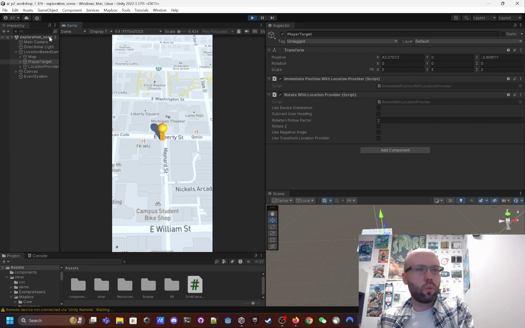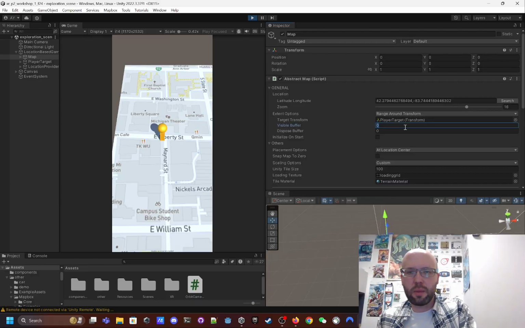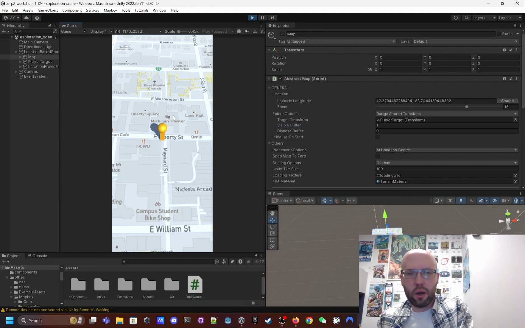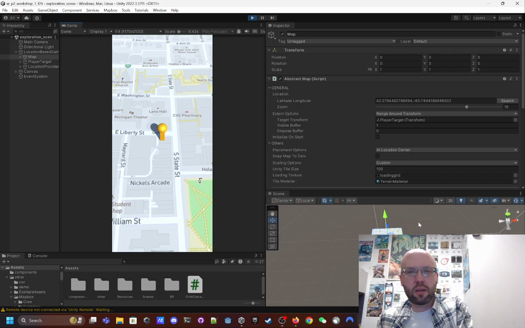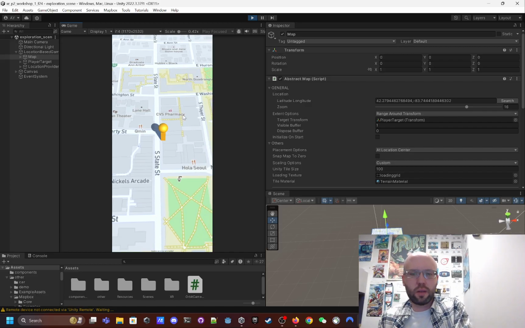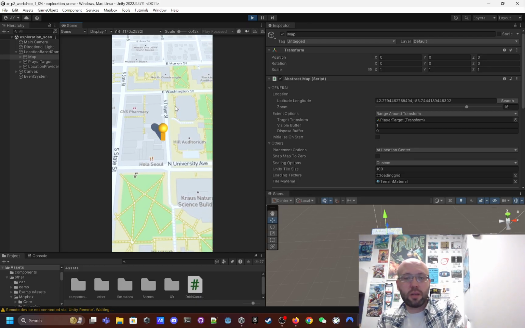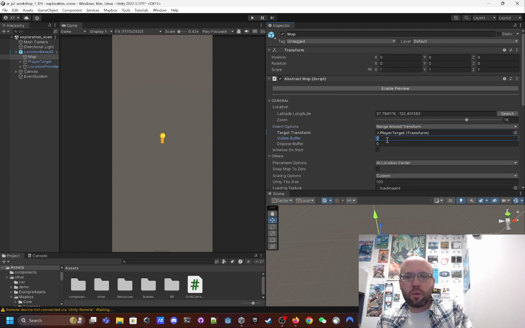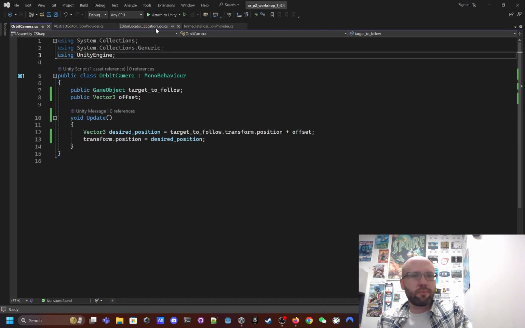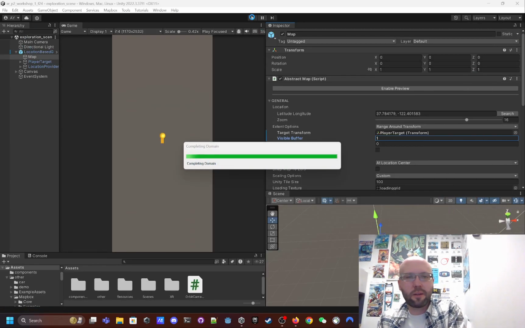Okay, watching it. Let's tell the map to go ahead and range around the transform. And let's make it like 1. Okay, and hopefully as it moves, we'll see Mapbox loading in more tiles down here. Oh, it's so annoying how slow it's going. I might actually give it higher speed. Let's do it. Okay, I'm just going to make those changes. So range around the transform, give me 1, please. And I'm going to make this go a little bit faster. Speed factor is now going to be 2. So double the speed, just like that.